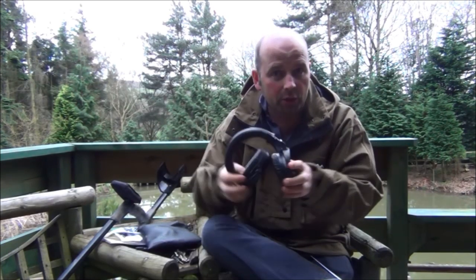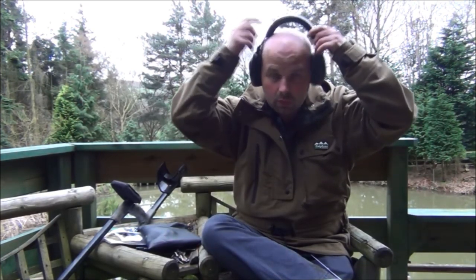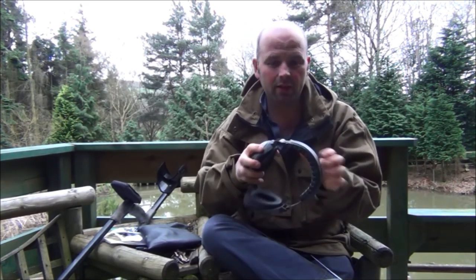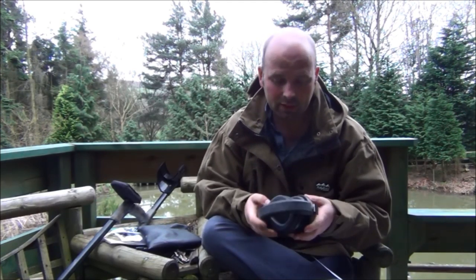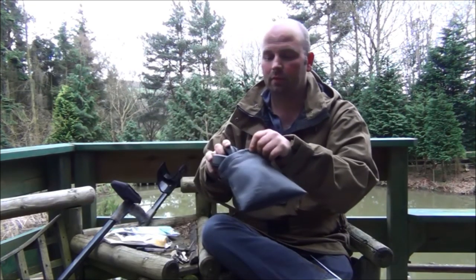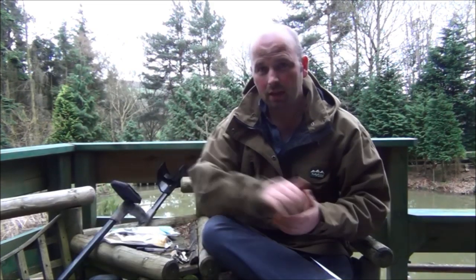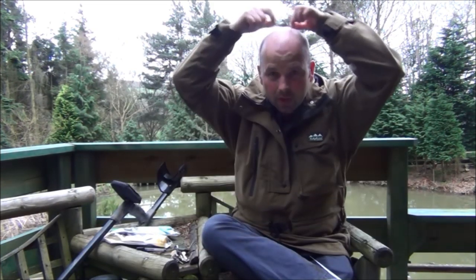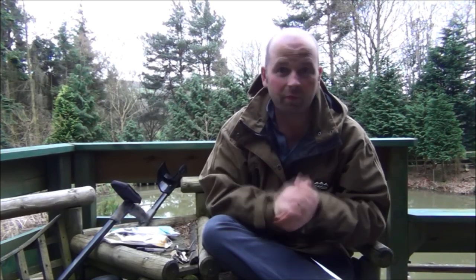The only accessories that I've had have been WS5 headphones. I went for the big padded headphones because I live in the north of England and it's damn cold up here. Because of the shape of my head and lack of hair, I need something that fits well over here and won't fall off. That's why I went for the WS5s. They've been great, no problems at all with them, very comfortable.